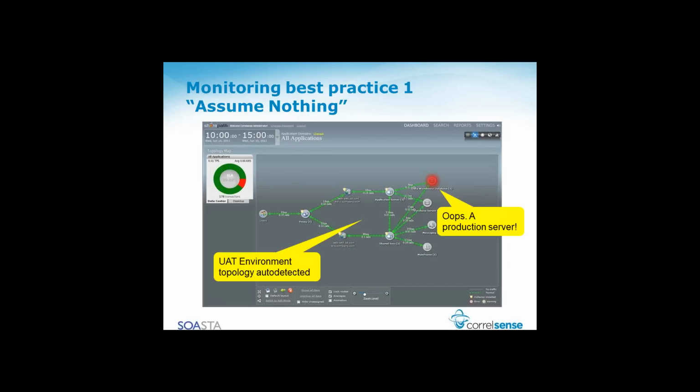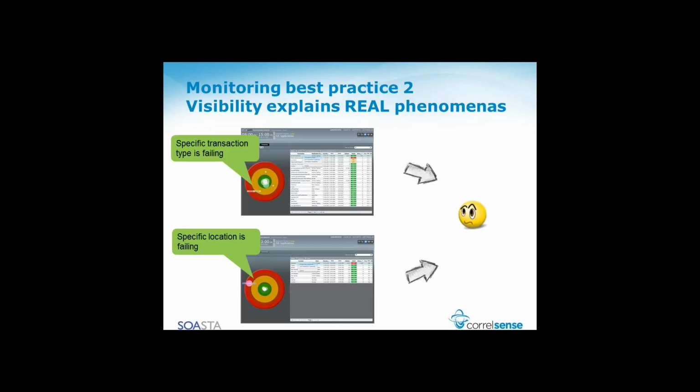The second best practice that we wanted to mention was that visibility really is important for explaining real phenomena. Real phenomena means not focusing on what's going on in the infrastructure, trying to assume it's an issue, but really coming from the test results or what we experience from the user perspective.